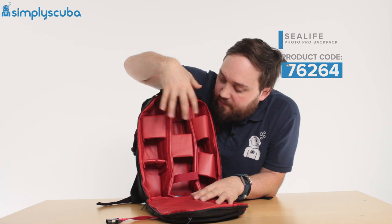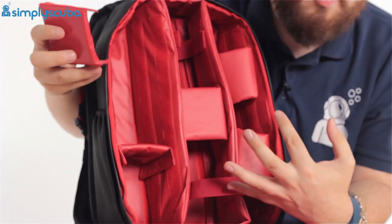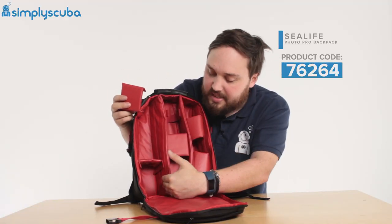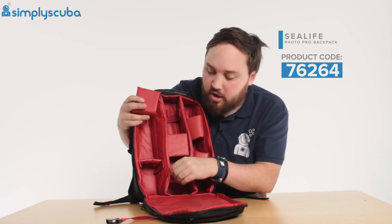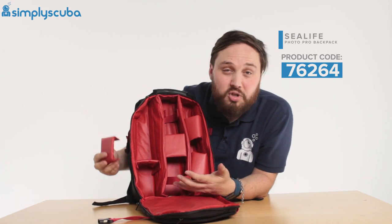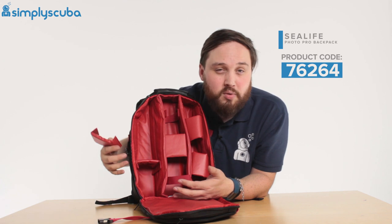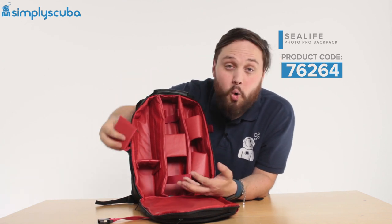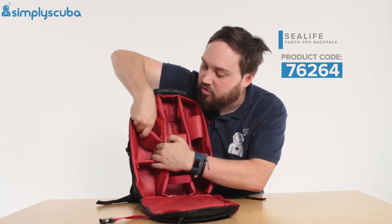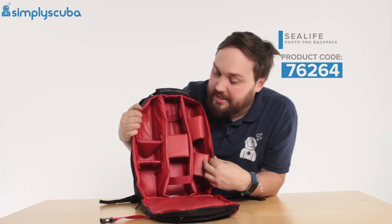This is fully customizable. Each of these sections are Velcro and you can move them around. So you can really customize the size. You can take these central ones out completely. You've got Velcro straps as well. So you can make it nice and modular so it can be perfectly sized for your gear, all your different lenses, your cameras, your lighting. Really organize it to your heart's content. And on the go, because it's just Velcro, it doesn't require any special tools. You can really move stuff around as you need it.